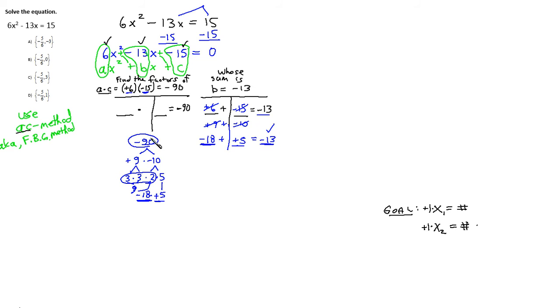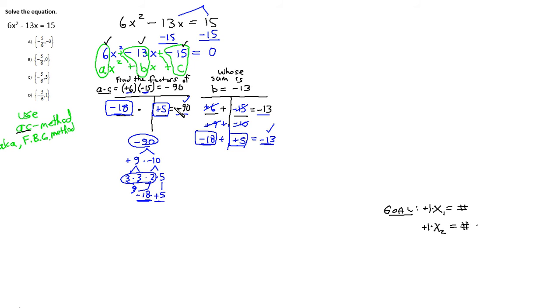These are the correct numbers because they work in this table. We know because we got them from the factor trees. Negative 18 times positive 5 makes negative 90. These numbers work in this table, and they also add to negative 13. So these are the numbers that we're going to use to split the middle term and factor this polynomial that we have on the left side. So let's see if we can just continue factoring down here.